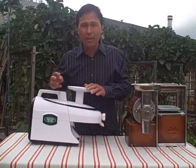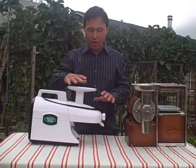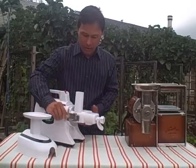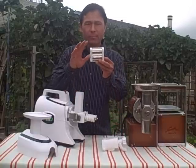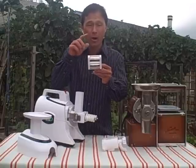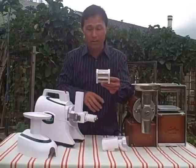The Green Star Elite is actually a three-stage machine, believe it or not. There's a couple different stages. Let's go ahead and take this apart to show you what I mean. This assembles and disassembles very easily and only has a few parts to clean. We're going to take off the front body housing. Here's the juicing screen, and once again, this machine does come with what's called a blank plate and can be used for step number one or step number two if you want to buy the Wells Press.